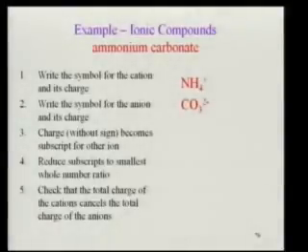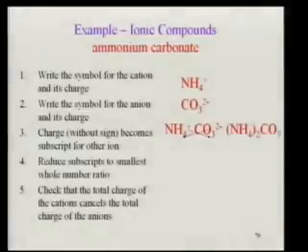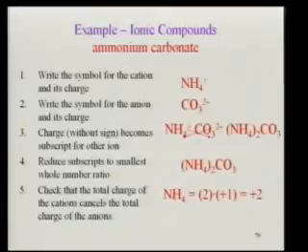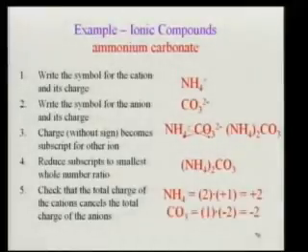CO3, 2 negative. The question becomes now, I've got to put these things together to make ammonium carbonate. Well, how many ammoniums am I going to need? 2. You can do that in your head, or you can set it up like we have been setting it up. Either way, you get (NH4)2CO3. You can't reduce that anymore. So that would be the formula for ammonium carbonate. You could check it out. You've got a total of 2 positive here. Each one of those is a 1 positive, so you've got a total of 2 positive. That's a 2 negative. That balances out, so everything's good.